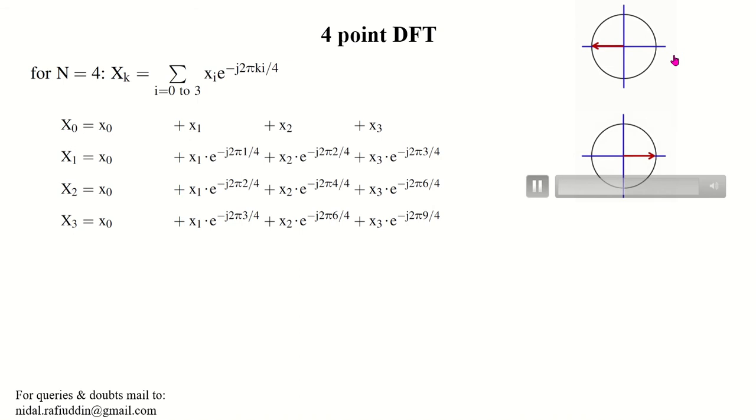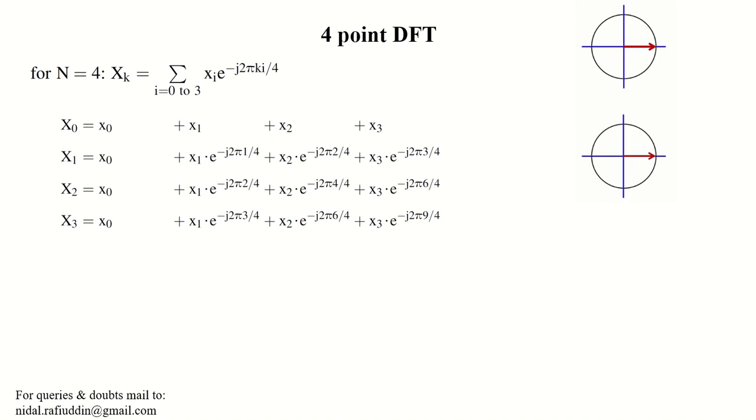So if you look into these vectors, we see that the vector represented in the top figure rotates by 45 degrees, and this is of course going to be discrete in nature, since we are talking about the discrete Fourier transform. For the continuous Fourier transform, we are going to have this vector rotating in a continuous manner, while for discrete we are going to talk about discrete steps. So the top vector shows the discrete movement in terms of 45 degree steps, while below this the vector rotates at the angle of 90 degrees.